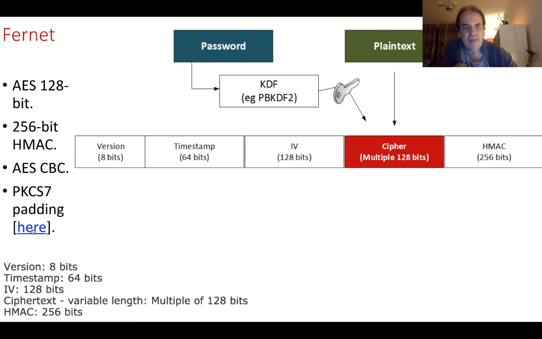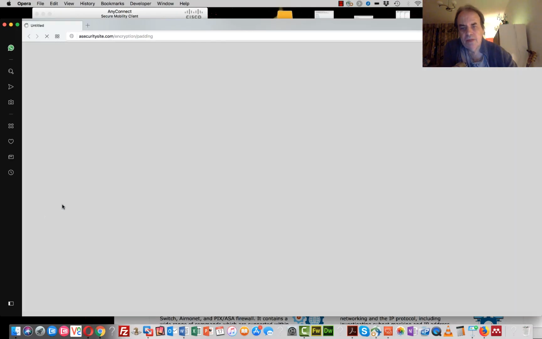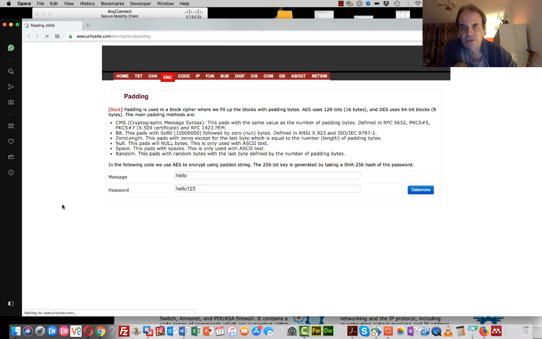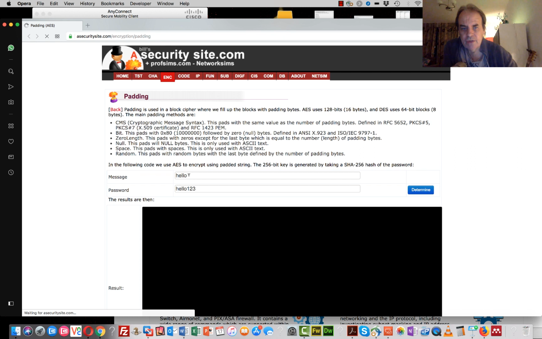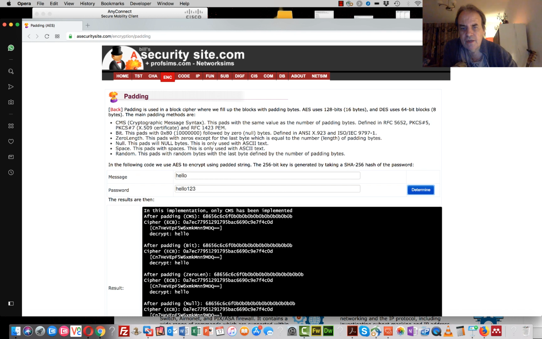So if you're interested, the PKCS7 method uses a way to identify, so we have 128 bits for our block size in AES. So we define the number of bytes that we are short with a number. So in this case, we have 1, 2, 3, 4, 5. So we're 11 short of the 16. So we can see here 11 is a B. So we pad with 0B. If we add on one character here, it should take us to 0A. And then another character here.